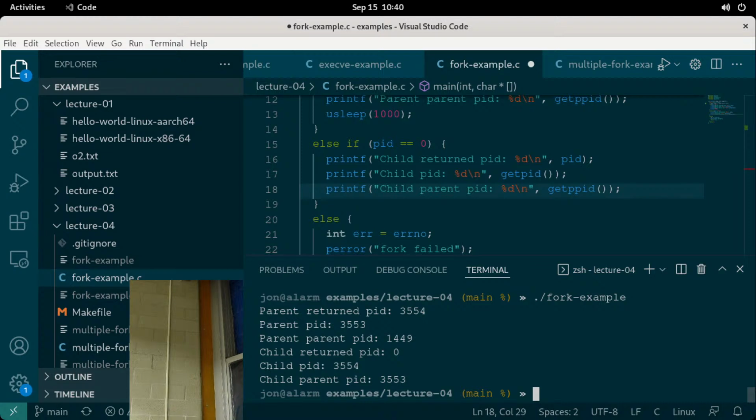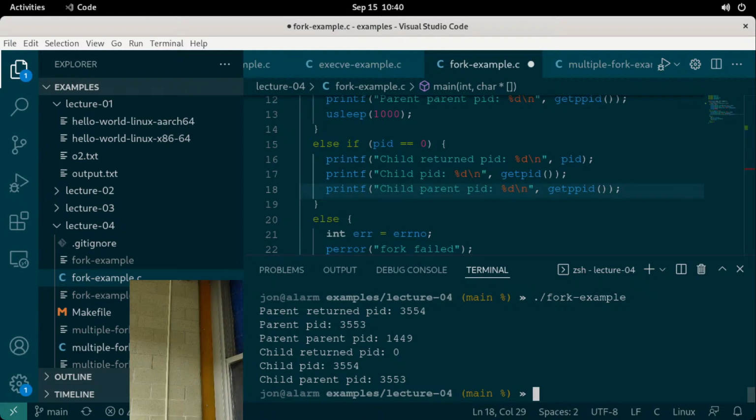So in the parent, right, the parent printed first what they got back from fork, which is 3,554. That is the process ID of the child. And thankfully, if we looked at the child's process ID, it matches, right?